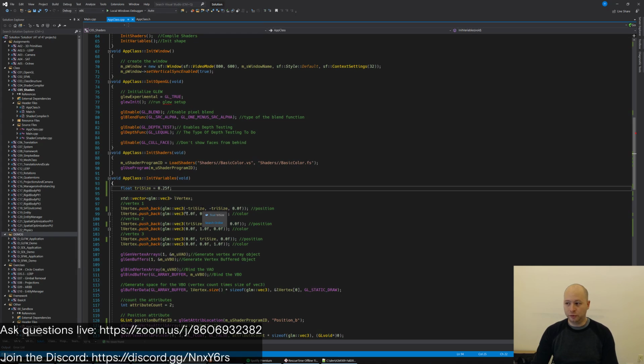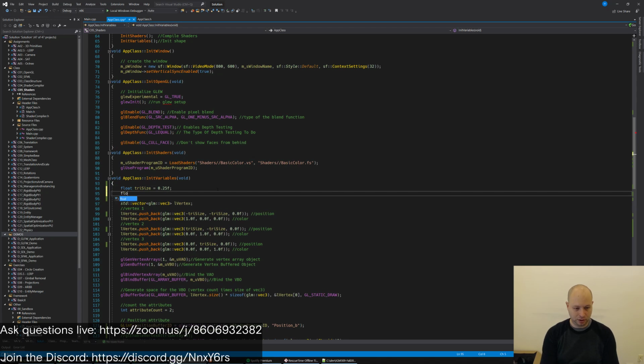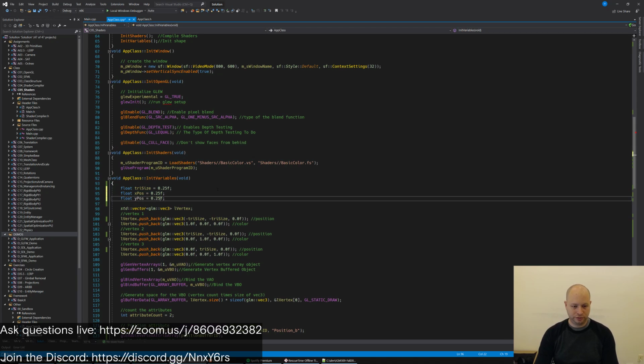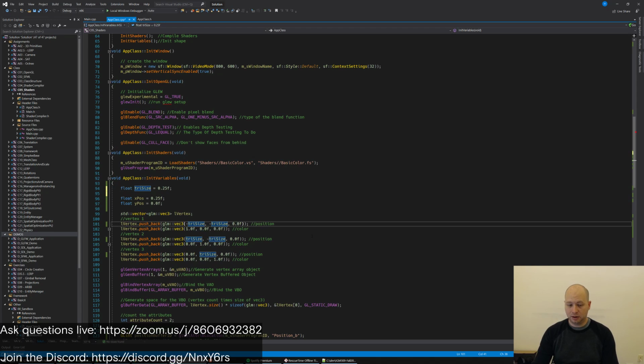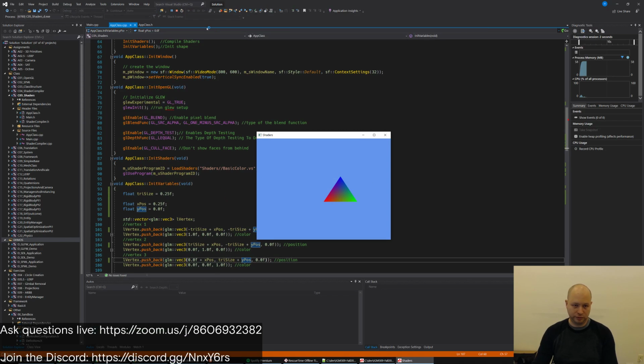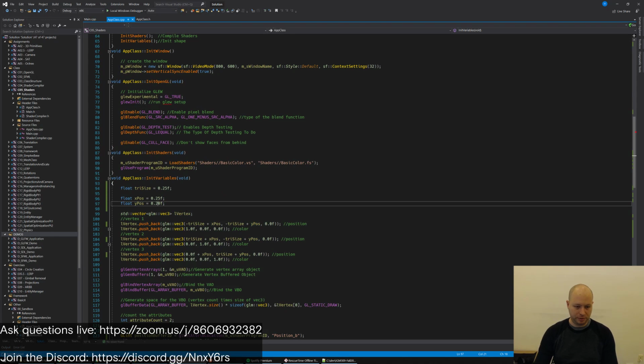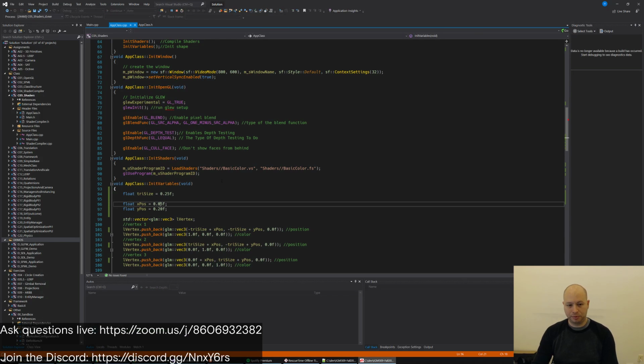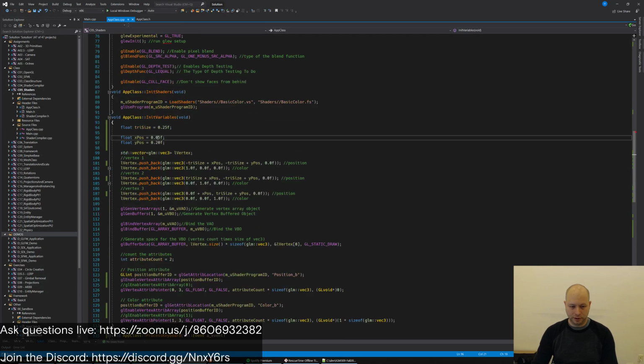So if I wanted to move it to the right by an x displacement, let's call it float x position, equal to 0.25. And then y position, we're going to set that to 0 for now. To apply these, all I would have to do is, for each vertex x, add the x position to all of these, and similarly add the y position to all of these. Now my x position is moved to the right by 0.25 units. If I want to do the same thing with y, it'll move up by 0.2 units and it's off to the side.